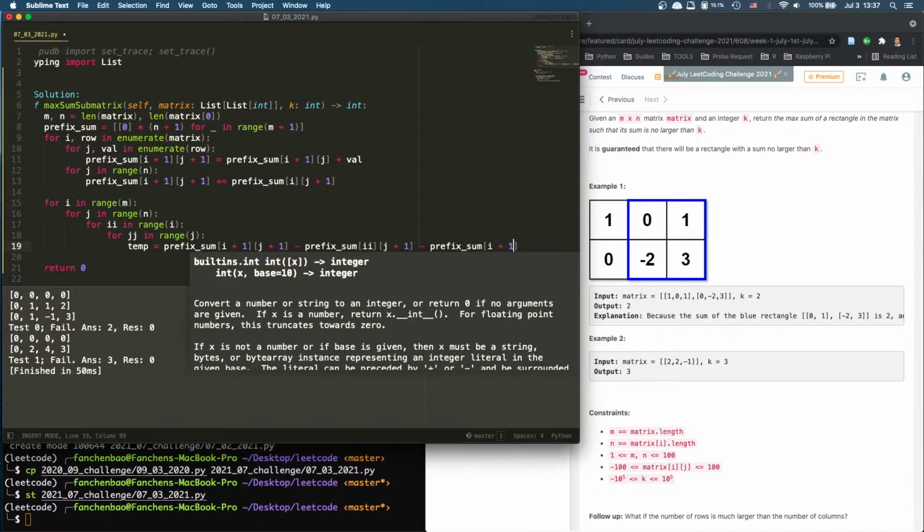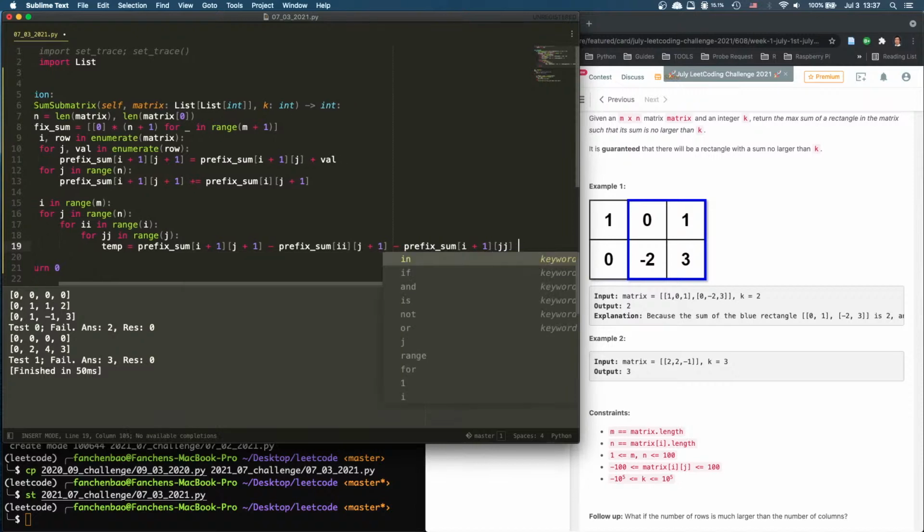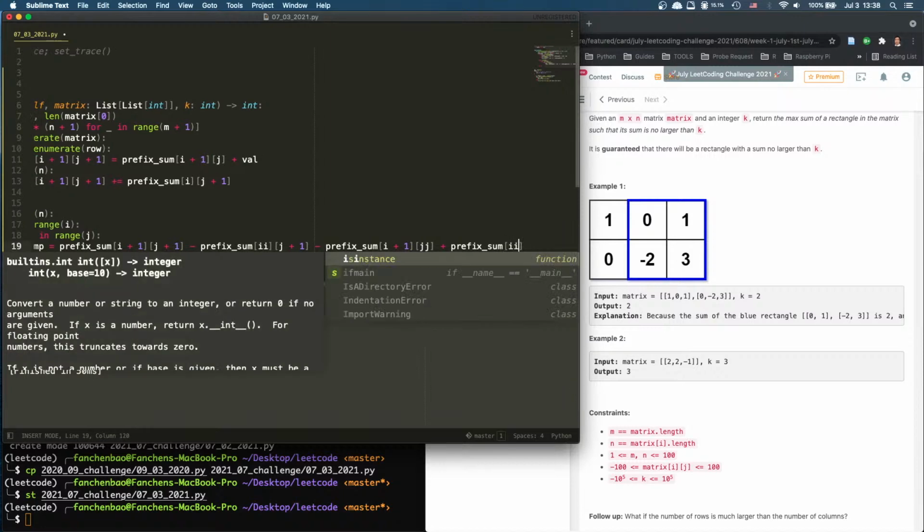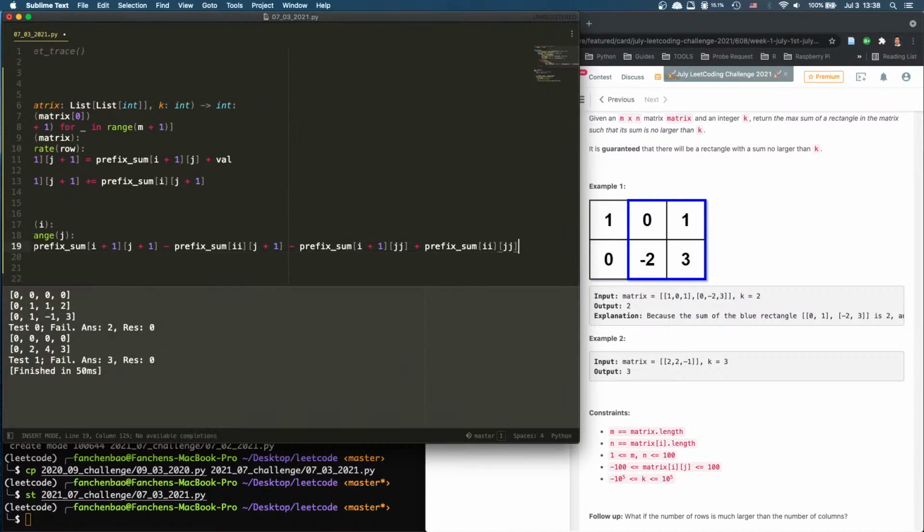So first one is same column but different row, and this one is the same row but different column. So it's going to be jj. So minus 2, and then we're going to plus i and jj. All right, so we're going to do this.